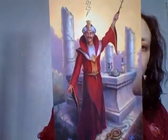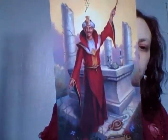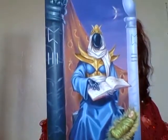The Magician, and I like the Magician with his thunderbolt of lightning. Very, very frightening. In the book, the author does say that she switched the elements for the wand and the swords, but the images remain the same as what you would expect. I think I'm remembering that right. So, you know, not too biggie. And then we have the High Priestess. And I really like the High Priestess.